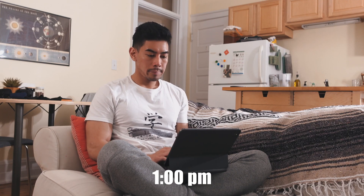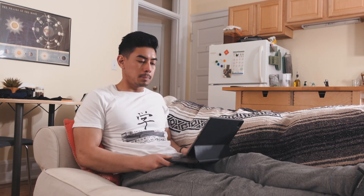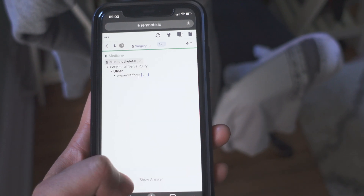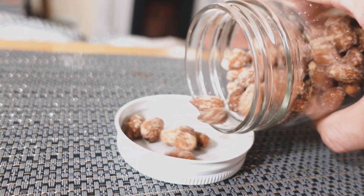It's 1pm now, and after lunch I switch up my study environment and sit on the couch to tackle more RemNote flashcards, taking great care to sit upright to avoid the looming food coma. This starts my second study block for the day, where I literally just churn through my flashcard queue. RemNote flashcards have a customizable spaced repetition algorithm and randomization, so by doing flashcards I'm employing active recall, spaced repetition, and interleaving all at the same time. RemNote also has a built-in Pomodoro feature, so I'm alerted when I need to stand up, stretch my legs, or grab a handful of almonds.